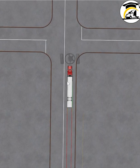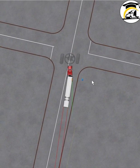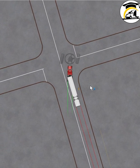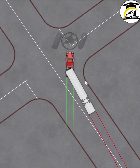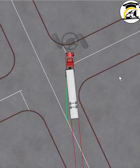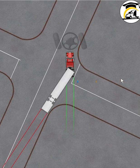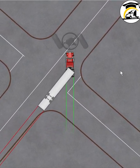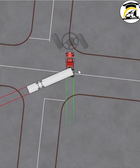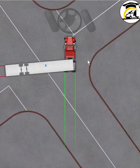All right, let's go. We're going to come in from the left. Just a little bit. Now, these are walls, not curbs here. Obviously, there'll be curbs in the real world. Let's zoom in a little bit more. We have to make sure our swing isn't going to hit. I'm going to go off to the left. Let's make it a little wider now, just so I don't hit. And back to the left. We're just going to keep the U-turn going here, making sure we're not going to hit the side of the trailer with the back of our cab.